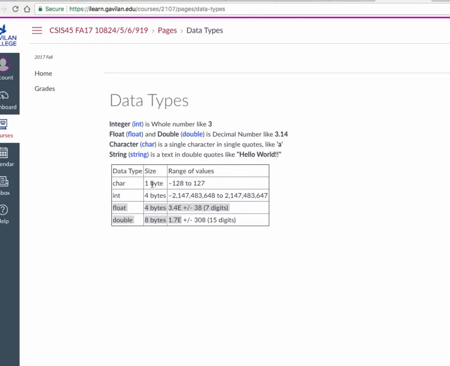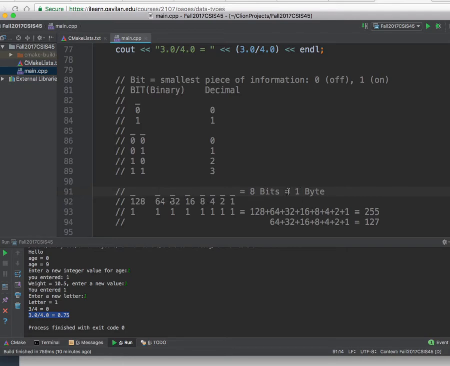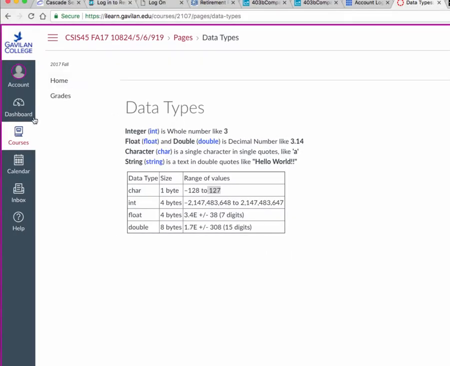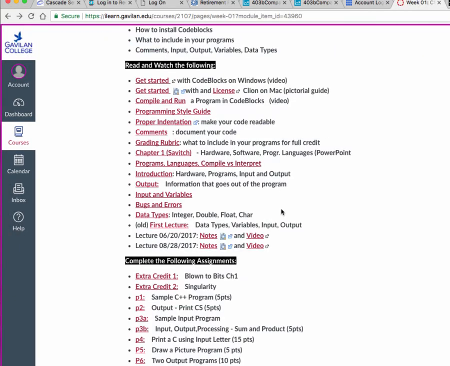The main thing that you need to get from this is, what is a byte? It's 8 bits. What's a bit? It's a 1 or a 0. You should understand why one byte only goes up to 127. Remember, 1 byte is 8 bits, but we're not really using the first bit, because the first bit is used to signify whether it's a positive or negative number. When you add up only these bits here on the bottom, the biggest thing you can get is 127. And again, don't worry, I'm going to have a special lesson just for converting between these two number systems. I'm also going to show you hexadecimal and all that good stuff. Okay, so that's that, and I'm almost done.